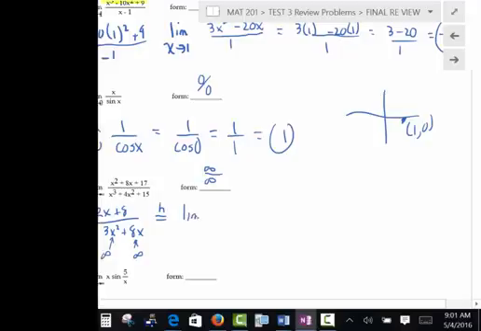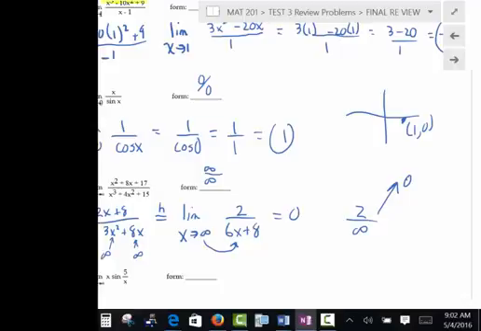Okay, so let's go limit as x goes to infinity. The derivative of the numerator is 2. Derivative of the denominator is 6x plus 8. Okay, now we're in business. I think we can do it. Now what would happen is if you replace x with something infinitely big, you would have 2 over infinity. If you take 2 divided by an infinitely big number, where do you go? 0. You go to 0. So that means the answer to the problem would be 0 because that approaches 0. Any constant number divided by something infinitely big is going to go to 0. That's an example of something where you had to do L'Hopital's rule 2 times.